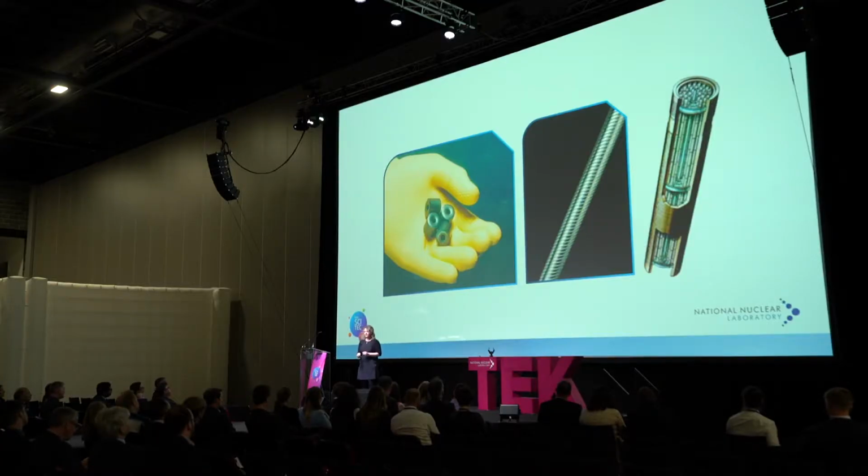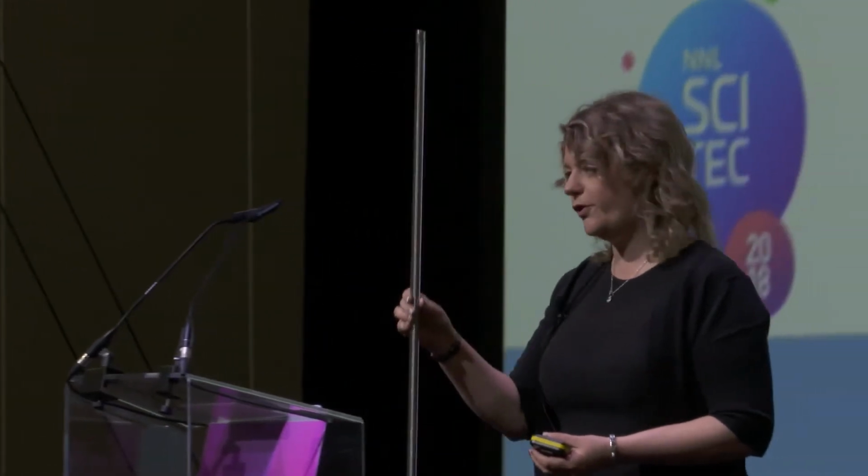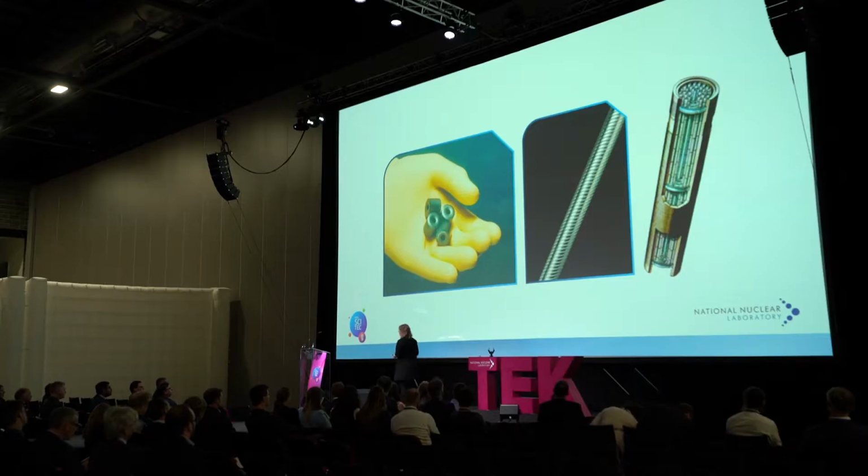So, the component materials within this nuclear fuel, what are they if we look at them in a little bit more detail? Well, as you can see in this image on the left, we have fuel pellets. We have over 60 of these, and these make up one 1 meter in length fuel pin. Okay? So, 36 of these fuel pins make up one single fuel element. In addition to that, 8 fuel elements make up one fuel stringer. And then we have tens of fuel stringers making up one reactor core. And to put that into some context, we have 14 operational AGR reactors in the UK today. That's a lot of nuclear material to study.